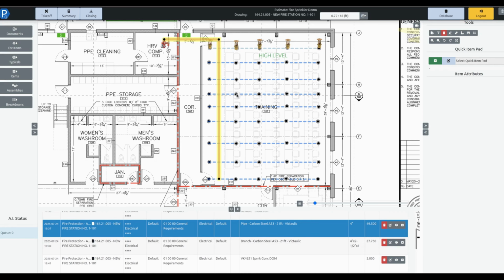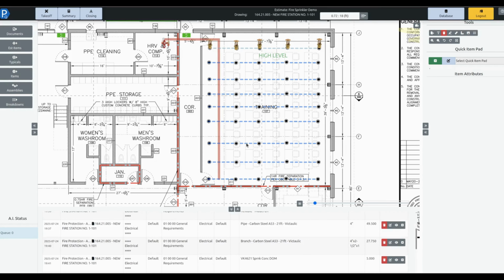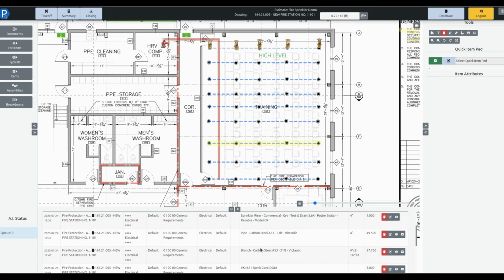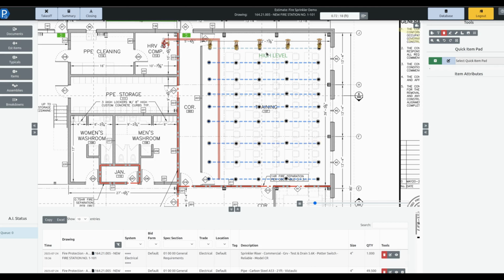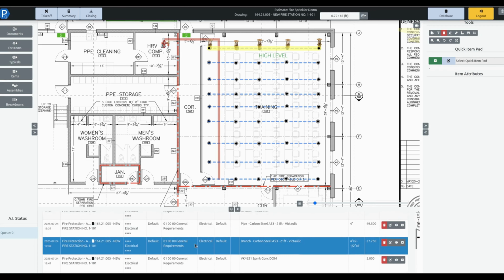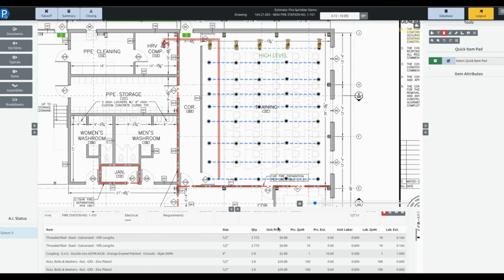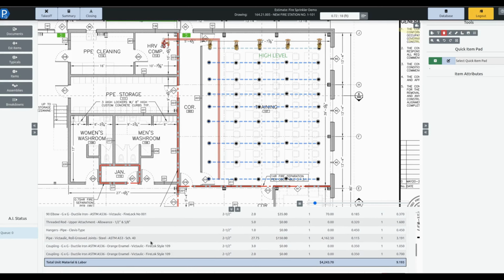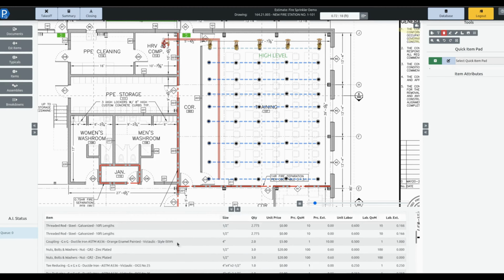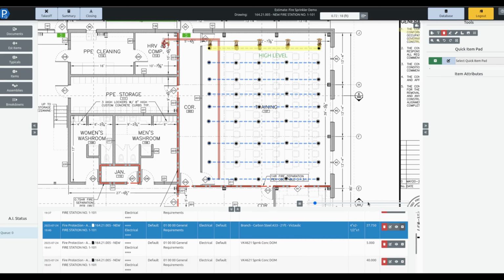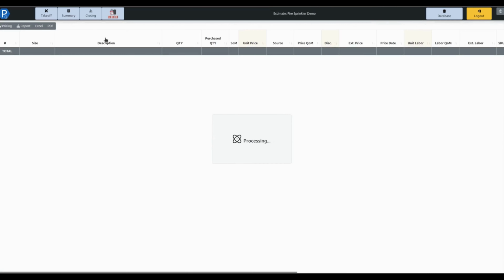And the audit trail is linked back to all of the individual componentry on the drawing here so that we can see exactly what items are what in here and be able to pull out all of the core pieces. And each of these items is coming in as an assembly, which brings in all of the componentry items that we might need in here. From here, we can go into our summary screen.